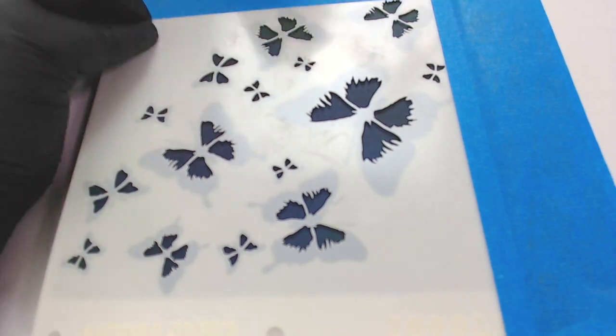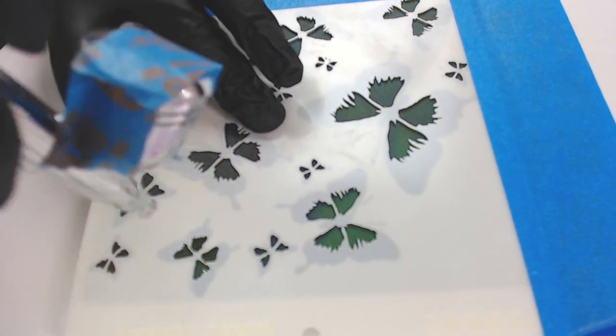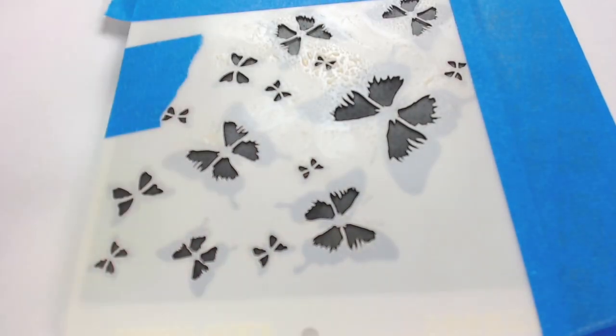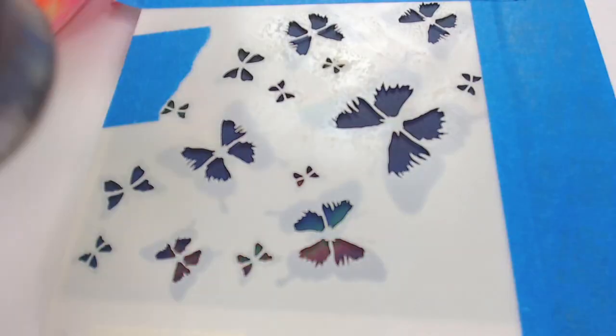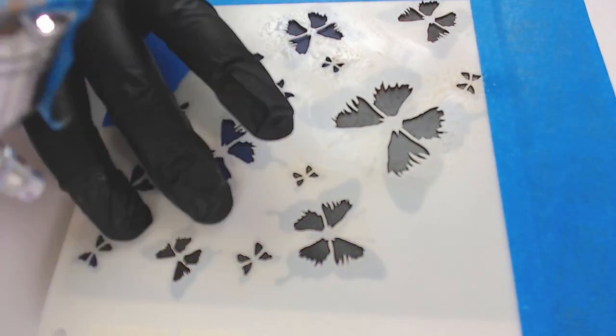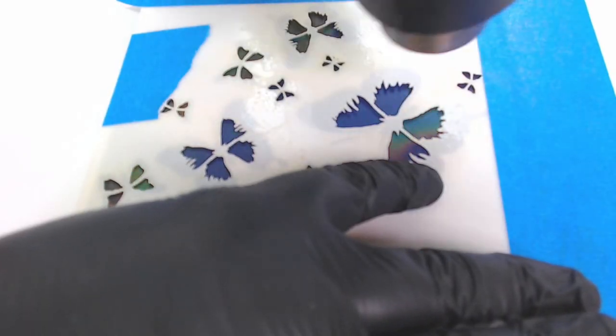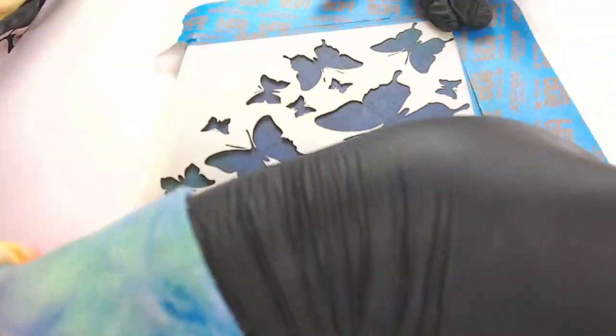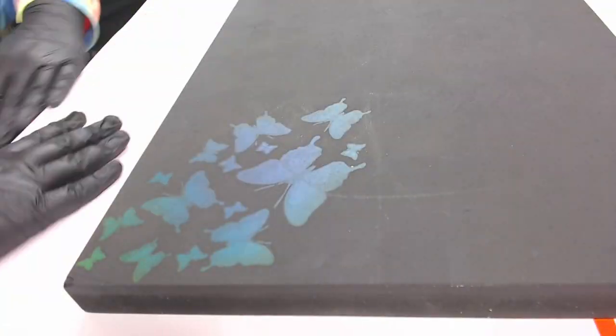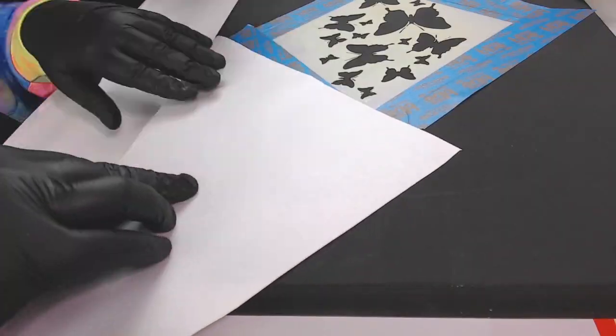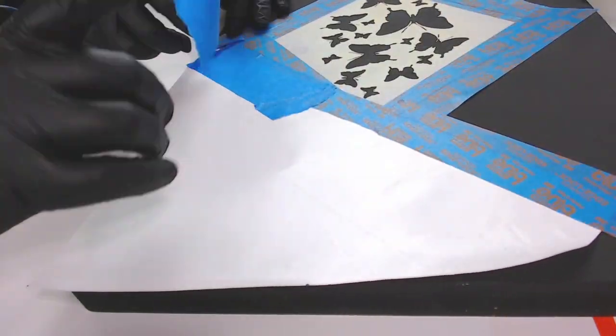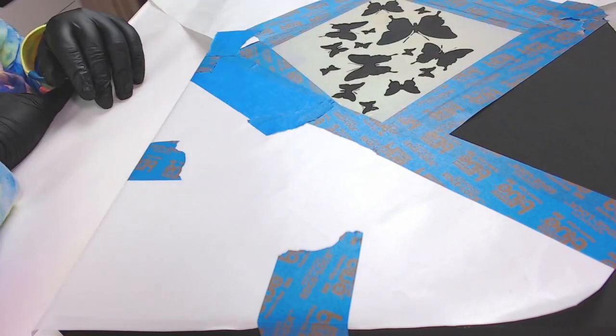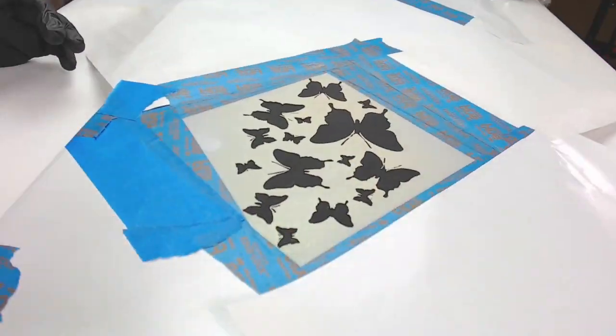I place my stencil and tape it down, then I put white paper around all of it just to make sure no spray airflow from my brush went on any other part of the piece. You do have to have black behind it. If you don't have black on whatever you're spraying, it will not show up.